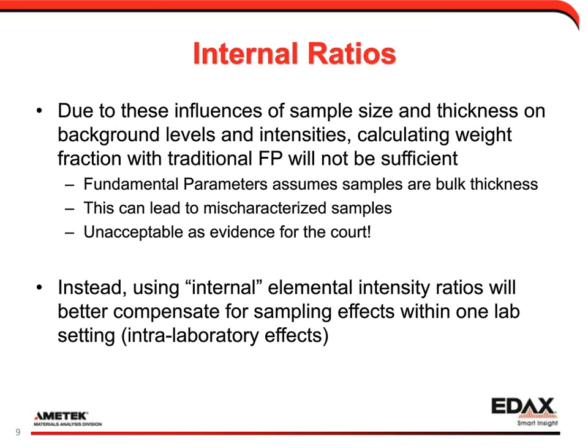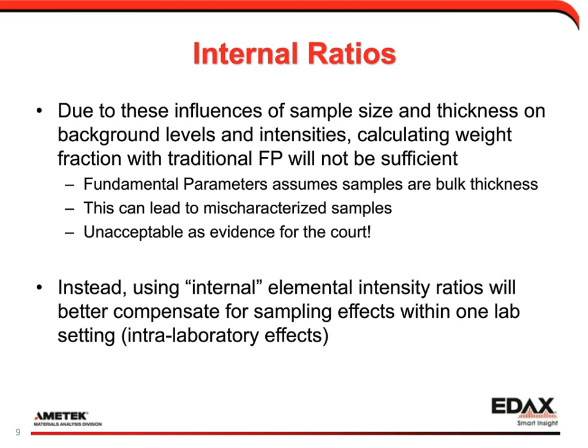The idea here being that internal ratios are not actually calculating weight percents. You're using the intensity of one element in that sample, and you're ratioing that against another different element within that same sample. That's why it's called internal ratios, because we're ratioing the element intensity to another element that comes from the same sample. And this should compensate for the majority of the sampling effects within a single laboratory setting.